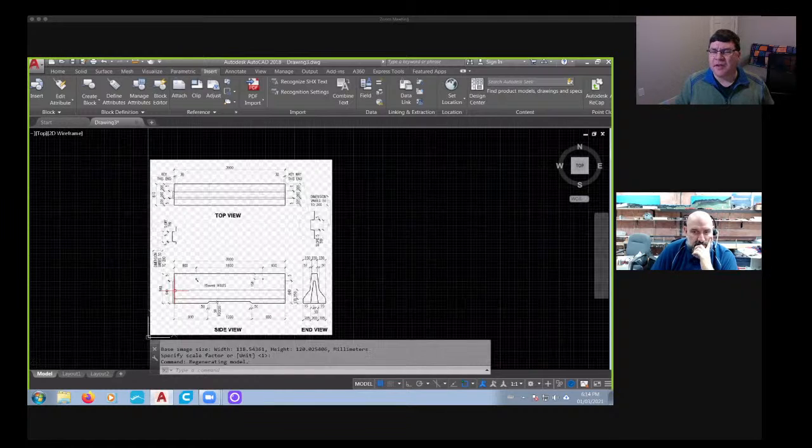Okay, because there are a couple of things, but then that 3,000 millimeters.